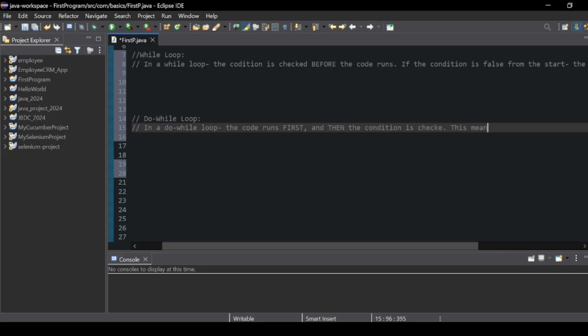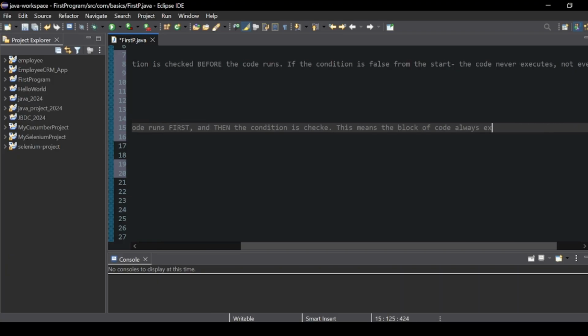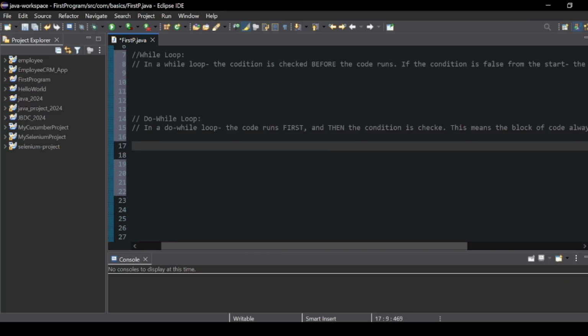This means the block of code always executes at least once, no matter what. So, in a do while loop, the code runs first and then the condition is checked. This means the block of code always executes at least once, no matter what.